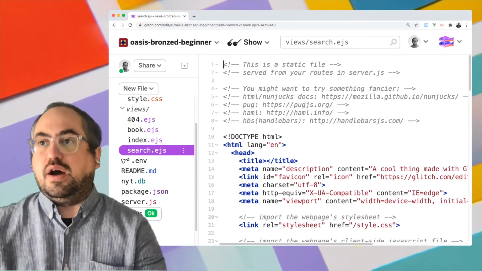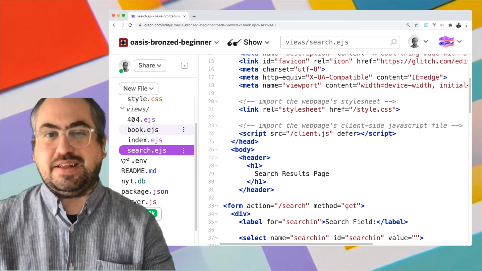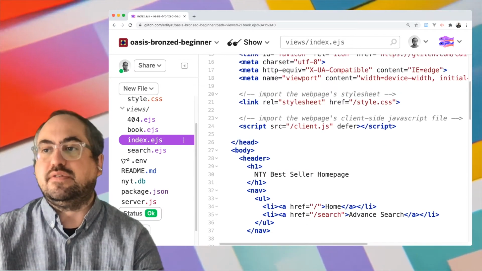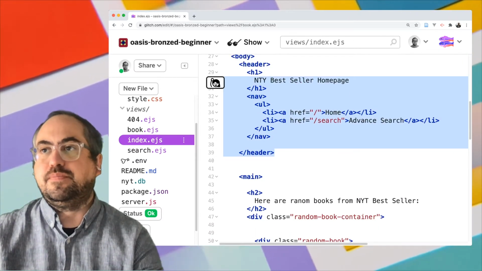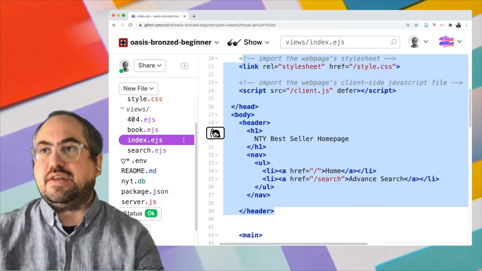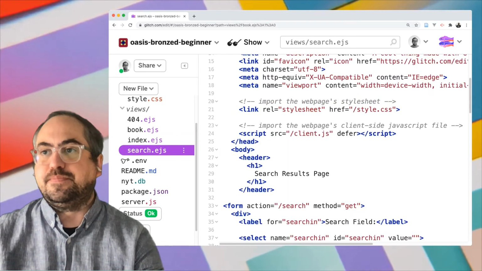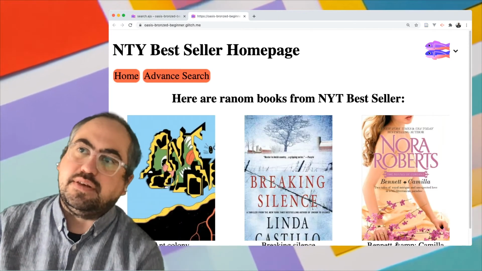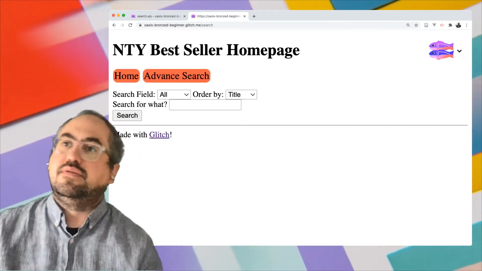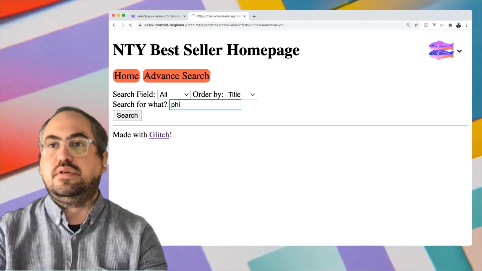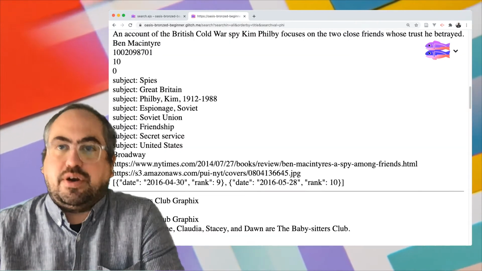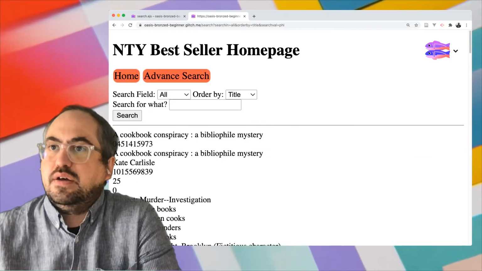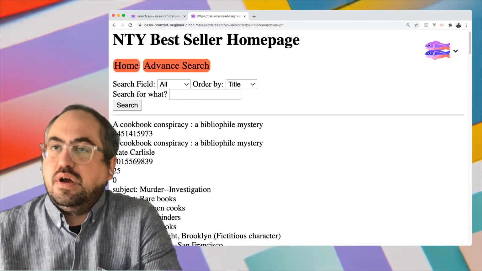So here, let's take a look at the advanced search page that we made here. And I just want to copy over the header so that's consistent. And the advanced search page, right, is like the page that has the search results. So when you search for something, a bunch of results come back, right? So let's style this a little bit.